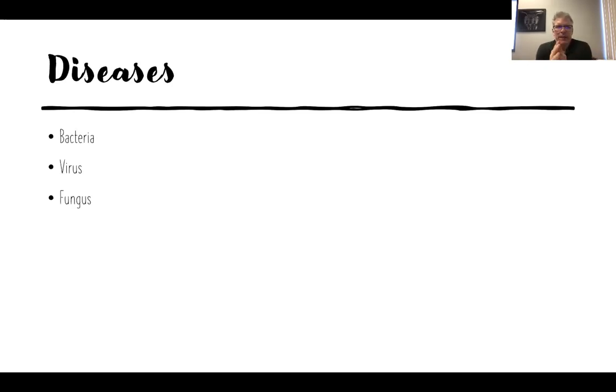And then we have diseases. Some of the insects that we deal with could also transfer these diseases. So you'd have bacteria that typically are single-celled and then grow and group and will attack the plants, causing issues with their inability to process food or energy, or actually taking that food and energy away from them. Viruses can do the same thing, and fungi literally will live on the plant as a parasite. Think in this case of molds or mushrooms and things like that.